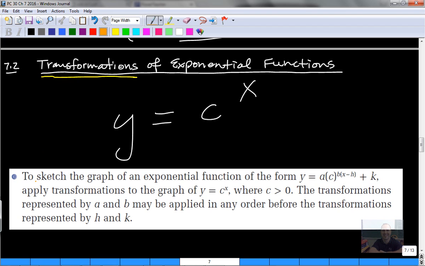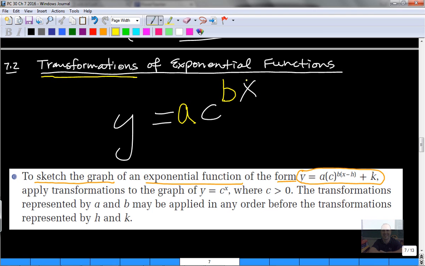But what we're dealing with here today is sketching the graph of an exponential function in the form of, and here is the exponential function with the parameters built into it. I'll go over these one at a time, but from this base graph, we have a constant to a power. We're going to add a value of a, as another number or a coefficient in front here. So that's a. We also have b. So b is another number that would be multiplied by the x. b is 1 in our base function, but if b is something different, we're going to explore how that changes things.